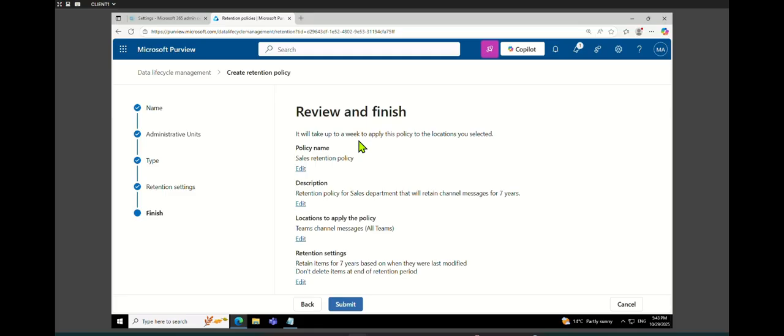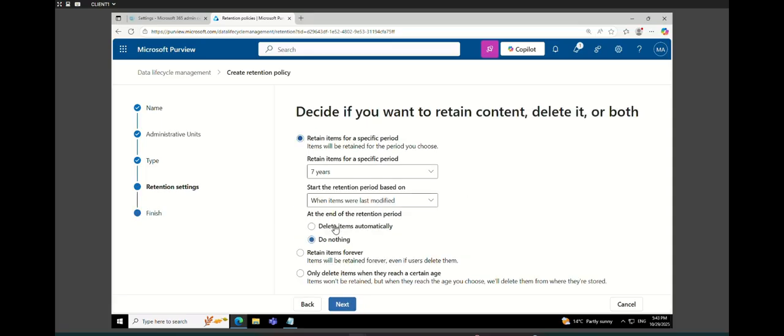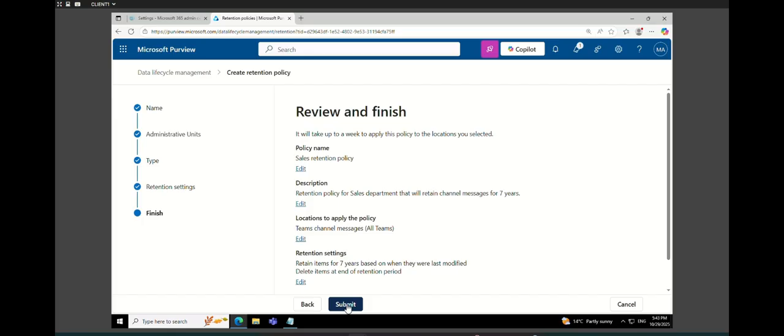It will take up to a week to apply this policy to the locations that you have selected. Okay, let's keep it default.